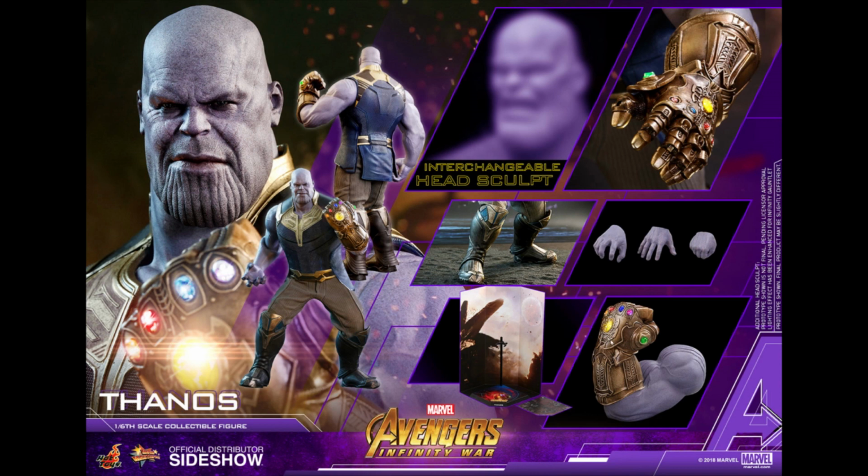You need to straighten this out if you want to make it look like a punch, but it just doesn't work out. Apparently, maybe you can work it with this, like you could close all these fingers. It will never be a perfect fist like this one is, but you can make it look like a fist. You know, Iron Man, they have that, and you can make it look pretty close to a fist. So I believe that one's gonna be a better option if you want to go for that, punching Captain America or Tony in the face, or somebody else.